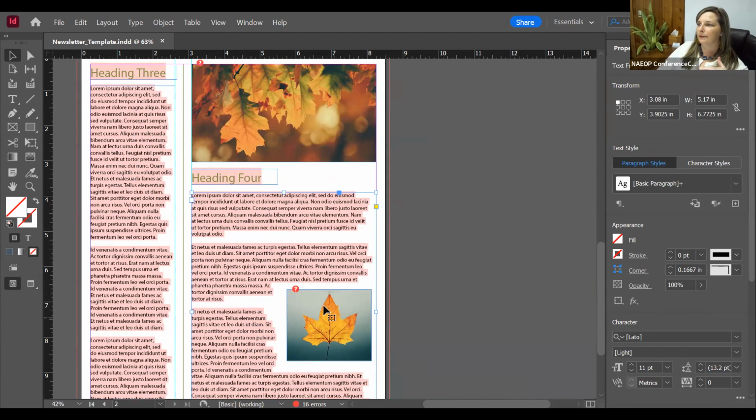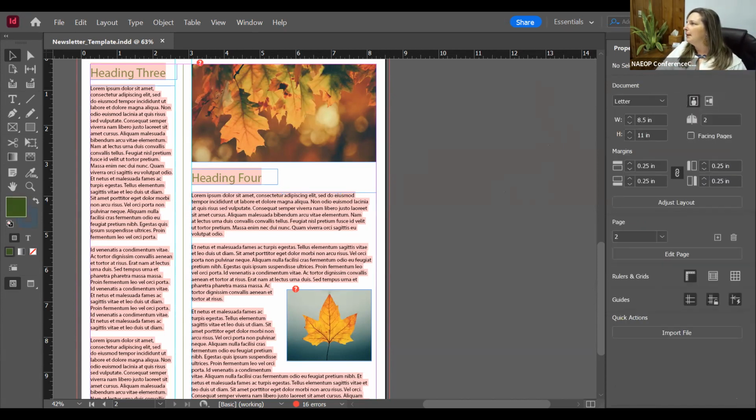Also we're going to look at these images. Since I did not download the images, it's showing these question marks because it's not seeing on my computer where these images should be. Another issue you'll have sometimes is when I'm working in an InDesign file and I put an image in, and then I go into Photoshop and adjust that image or change it slightly. Then you'll get a little exclamation point because the original image doesn't match the image that's in InDesign.